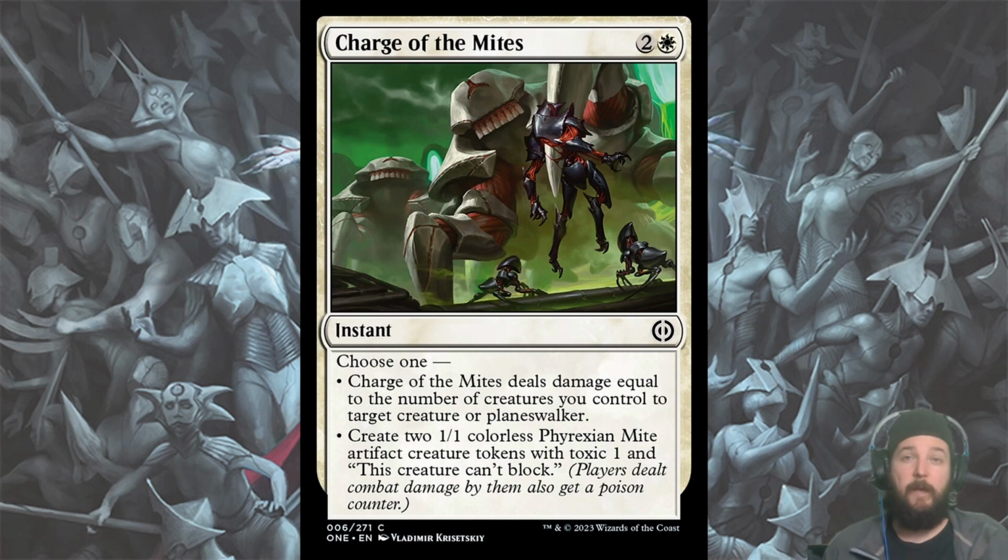I think this is going to be a common that performs very well because it is both removal and also a go wide strategy in one card. It's a 2 and a white to either deal damage to a creature or planeswalker equal to the number of creatures you control, or to create 2 1/1 mites, which have toxic but can't block.